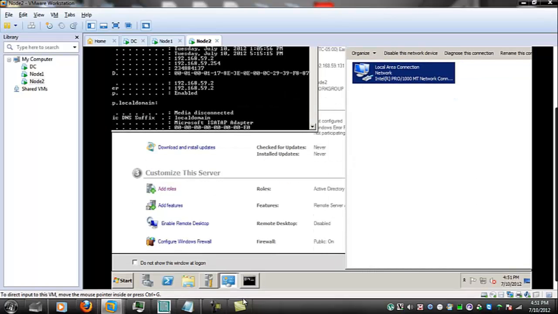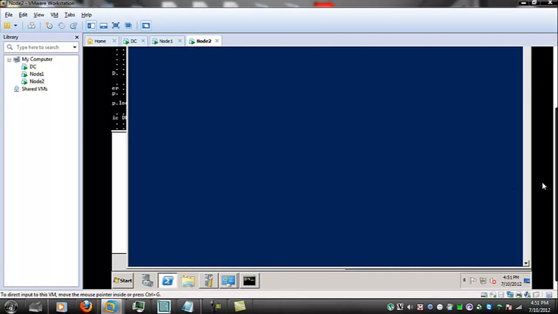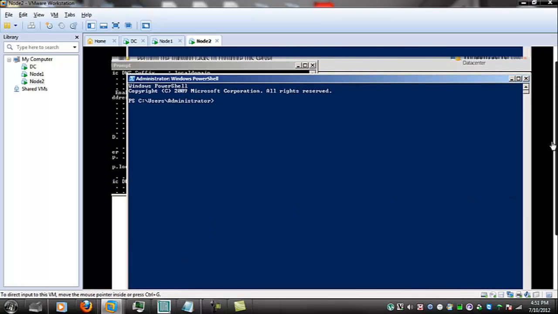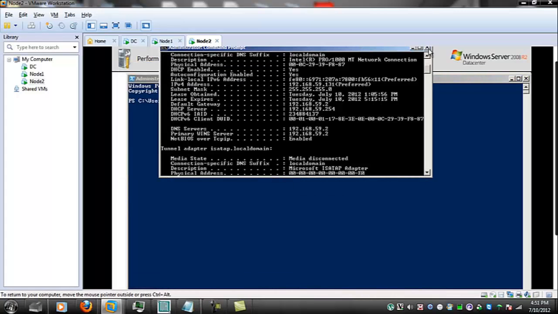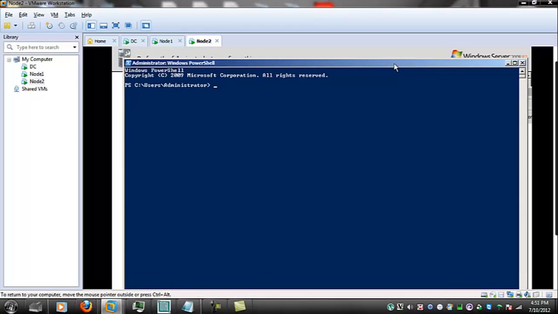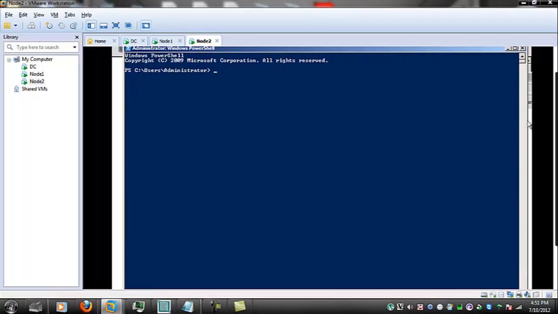Now, we're going to try something different. We're going to use PowerShell to join the domain, and it is real simple. PowerShell bears an outward resemblance to the old command prompt, but this is an object-oriented version. It's a super-powered command prompt, for want of a better way to describe it. And the simple way that you add a computer to a domain is you Add-Computer to the domain aplus.local.